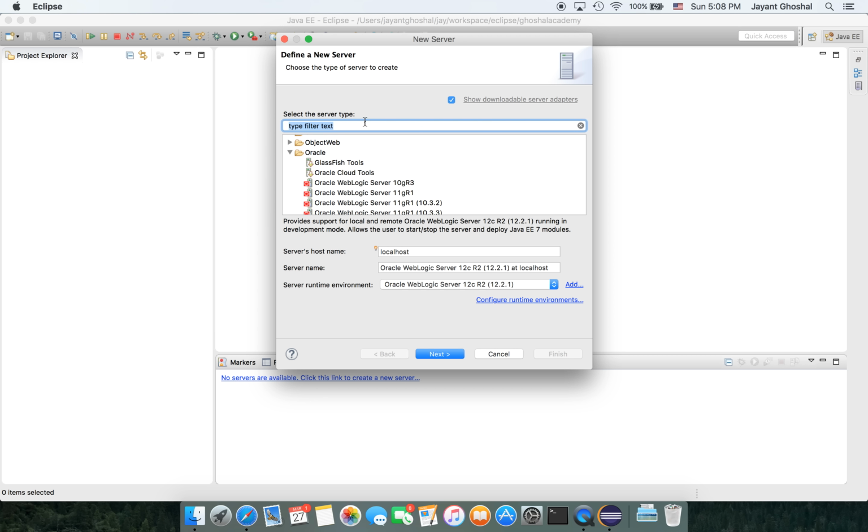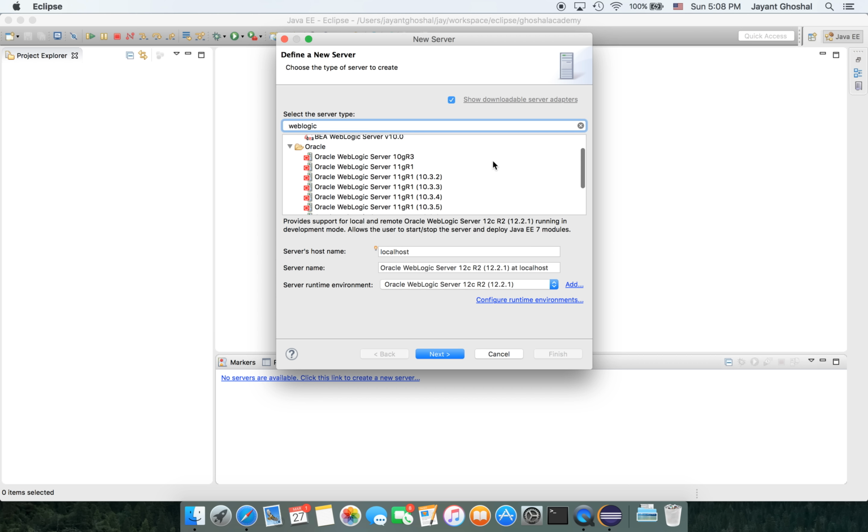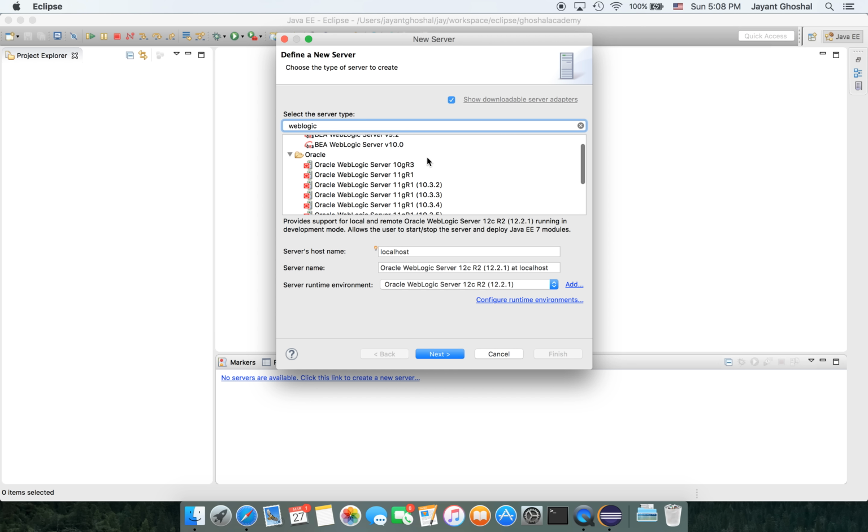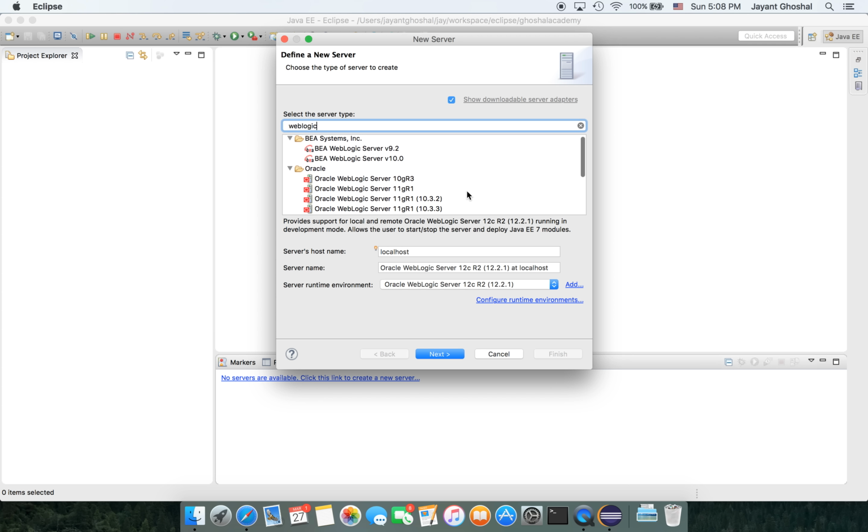What will most likely happen is, if you have never worked with WebLogic on this machine, when you click WebLogic, you will get a different name here. You will get something that says Oracle WebLogic tools configuration or something. You will get only a single entry, which is not what you are seeing here, and it will be yellow in color.